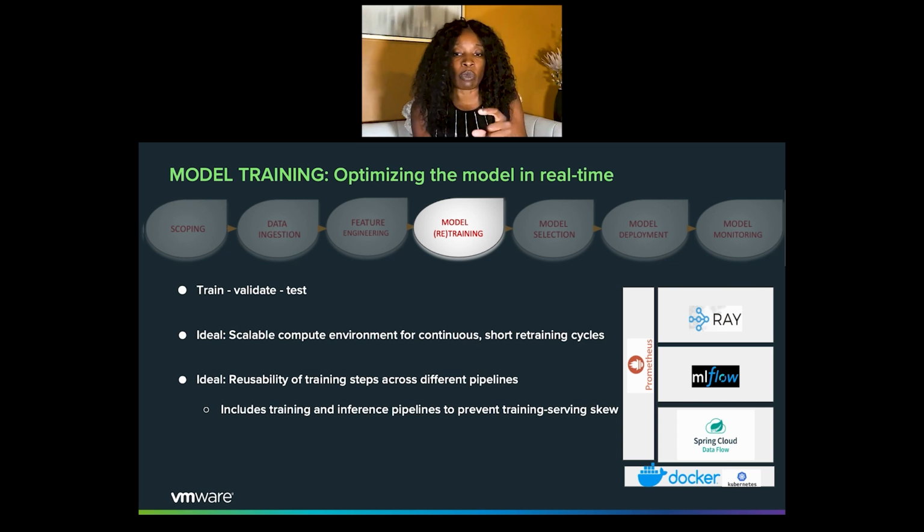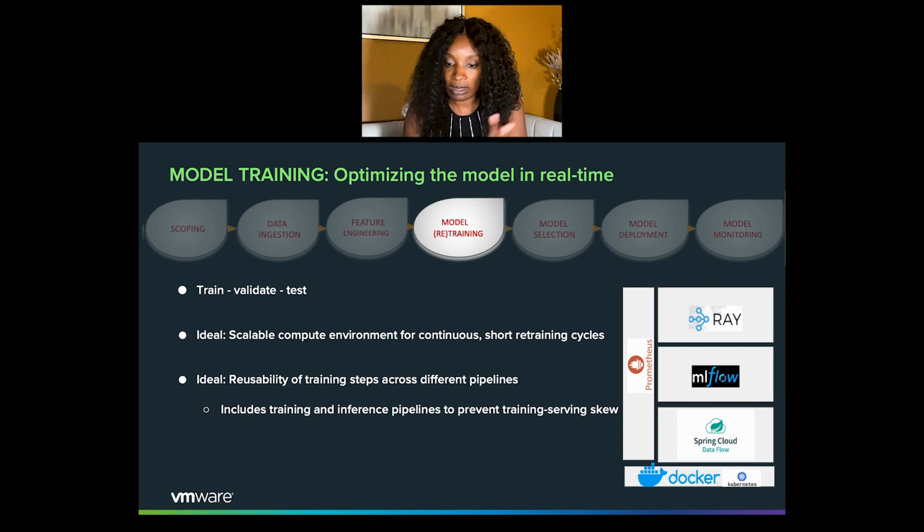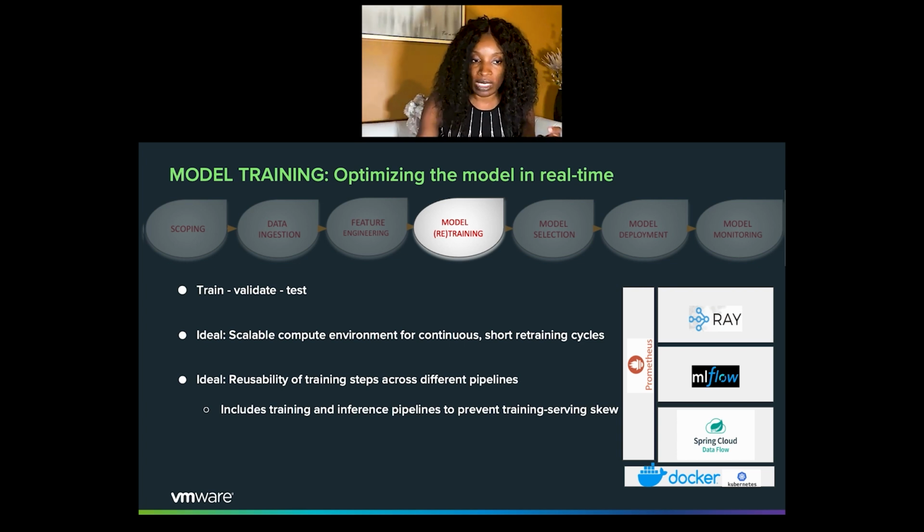So one of the issues was that you didn't have the same baseline that was used with your training tech stack and your serving tech stack. They had disparate baselines that they're using. So MLFlow does provide the ability to package these models in a reusable format. It's called ML Projects, and that can actually be used across different pipelines. So that's one solution there.